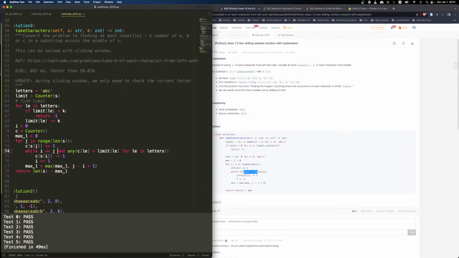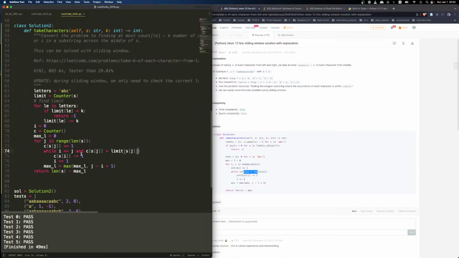Exactly. Well, this and counter sj is larger than limit sj, then we will have to move I forward.